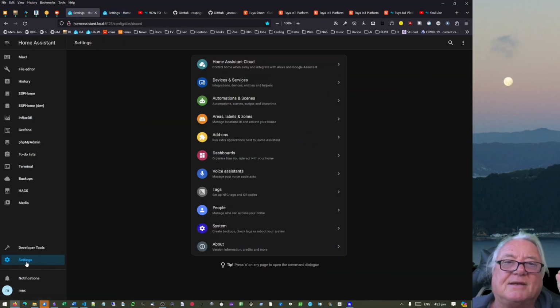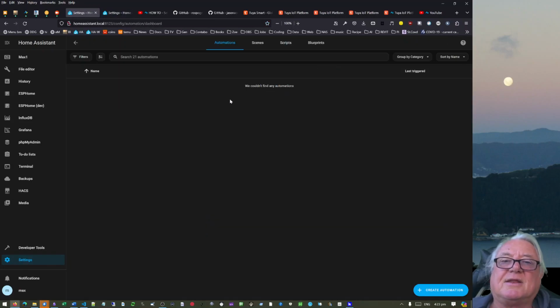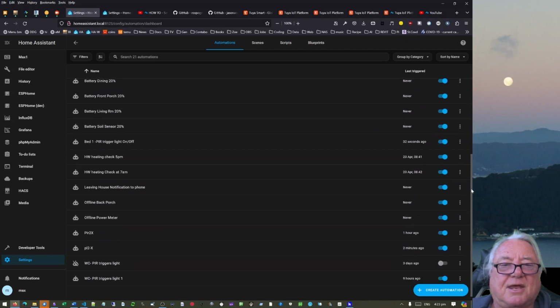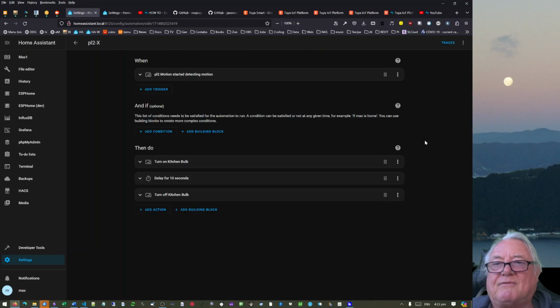If we come back into the settings and go into the automations and scenes, I just want to draw your attention to this particular thing. This is the one that we've actually got. Instead of doing it with the visual steps, we've got to do that as well. So sorry, before I draw your attention to this, I'll come back.